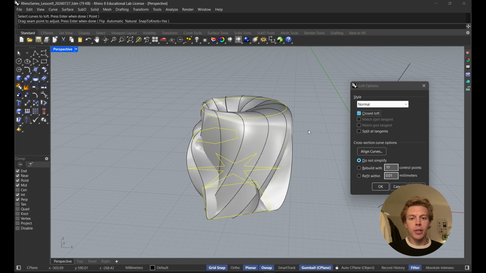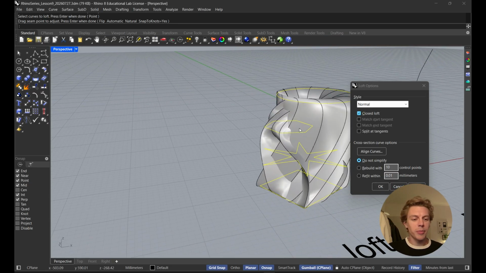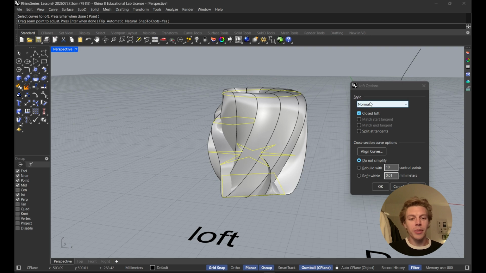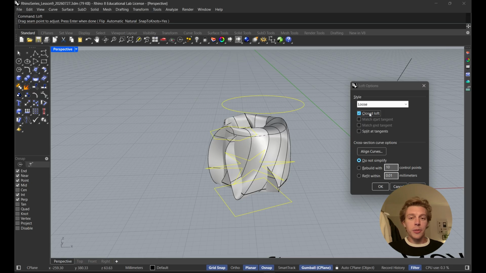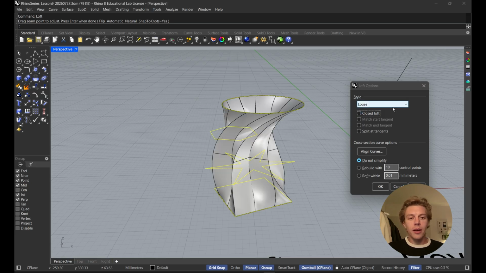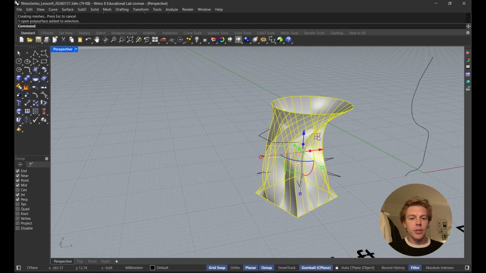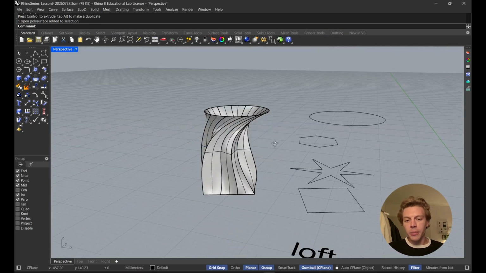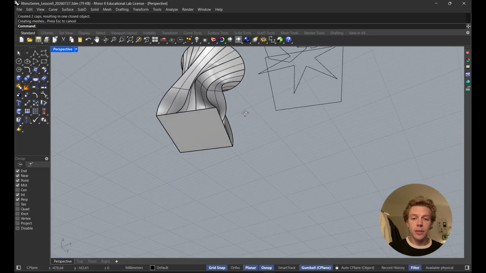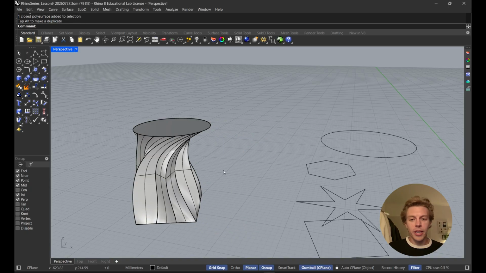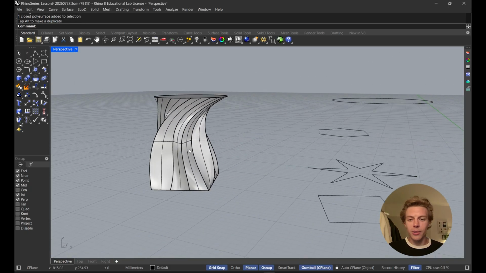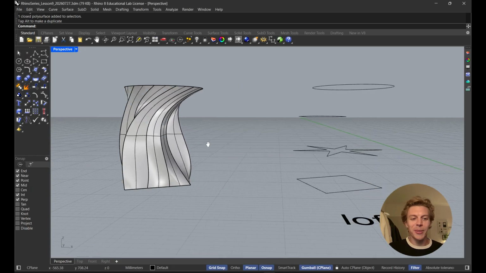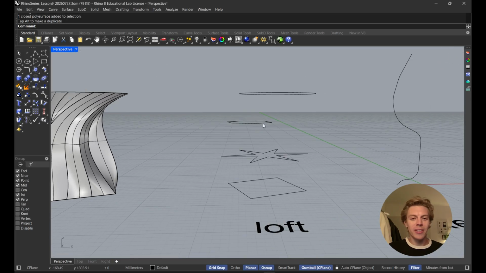We can also have a closed loft, which goes completely crazy because this is way too complex of a shape. So let's press closed off and let's press OK. So you can see now we have our shape. It's completely open in the middle. We can always cap this to make it closed. This already makes for quite an interesting side table or statuette. I don't know, you can think whatever you want.